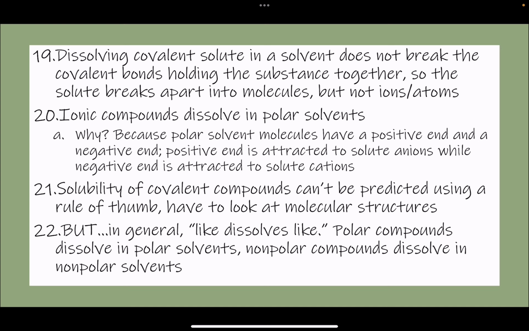Predicting the solubilities of covalent compounds is trickier, since it involves looking at the molecular structures of solute and solvent. This becomes especially pertinent in organic chemistry, but we're not going to look much at it here. For our purposes, it's enough to remind ourselves that like dissolves like. Polar compounds, which ionic compounds are, tend to dissolve in polar solvents. Nonpolar compounds, meanwhile, tend to dissolve in nonpolar solvents. These are trends, rules of thumb, so we shouldn't expect them to hold true in every case, but for general use, this usually suffices.